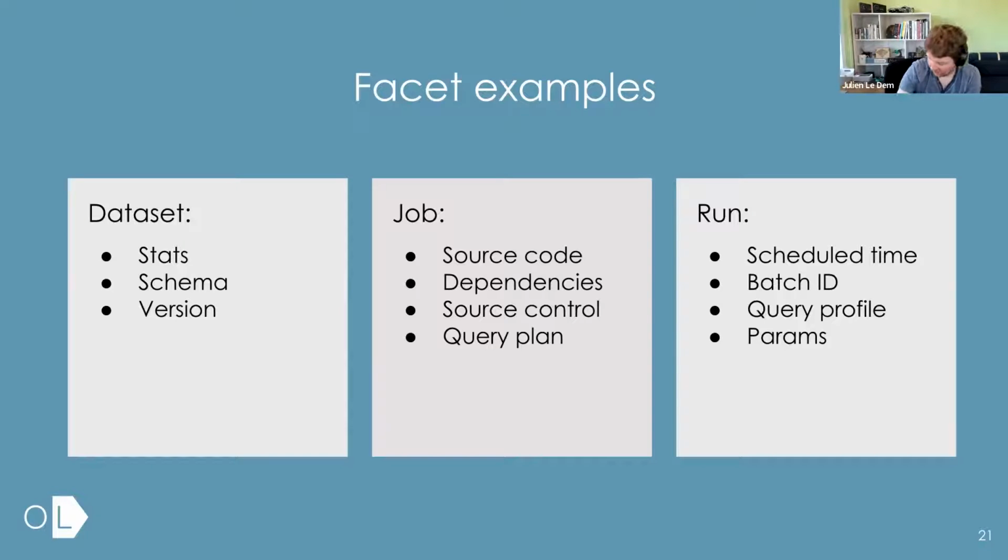It makes it very easy to extend the model because you can just add a new facet, and it enables very focused conversations. While we have people focusing on data quality, they can discuss the data quality facets. You have people focused on governance; they can discuss the column lineage facet. And it enables moving the spec without a big monolithic spec that takes a long time to agree on and build consensus on, right? We can focus on small specs, move the spec faster, and make it a bit more decentralized.